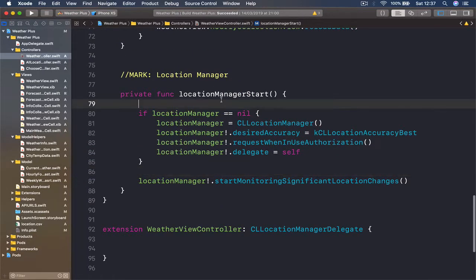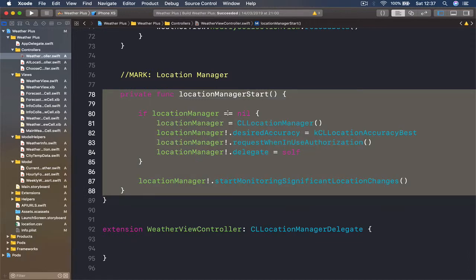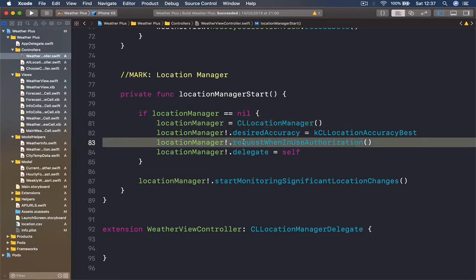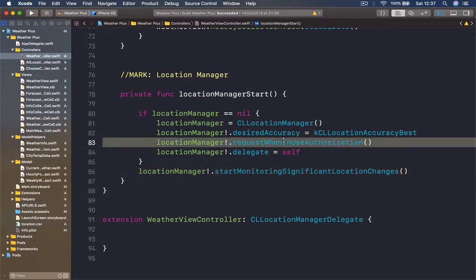All right, so this function is called whenever we start our application. So we can get our location if it's not already set, and then we can ask for permission, and this permission is asked only once per application run. So you don't have to show the user a prompt all the time to get his permission to use his location. Only if the user goes to settings and disables the permission will this be asked again.